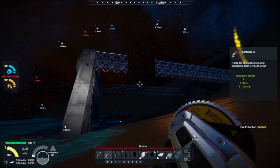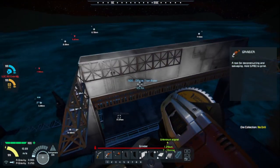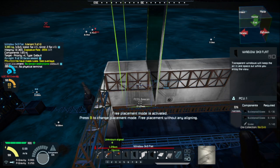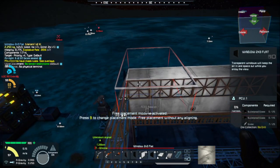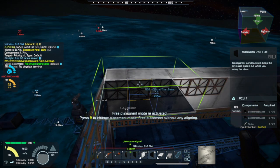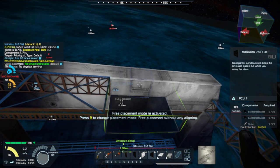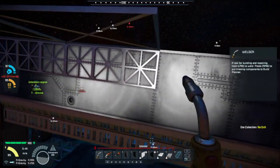The only question I do have, actually, is if that glass will actually work on the panel. Two by three. Let's see if it does. It does. Oh, okay.